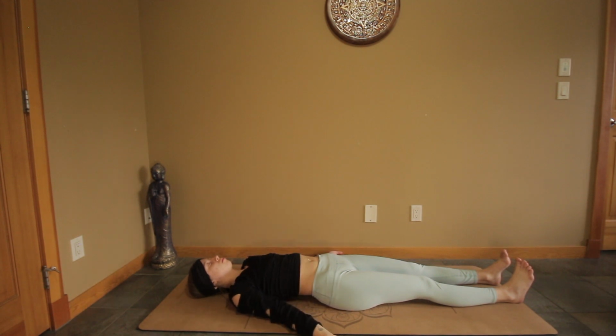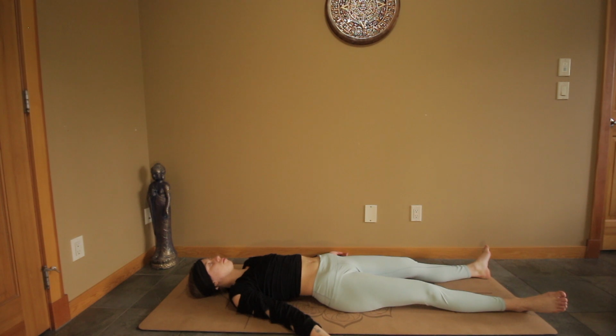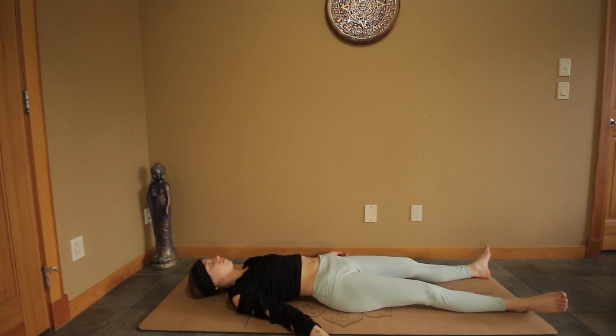And when you're ready, coming into stillness by bringing the hands alongside the body with the palms facing the ceiling. Bringing the legs nice and wide towards the width of our mat. Closing the eyes if you haven't already. And just taking a moment to observe how you're feeling now compared to before we started this practice. Hopefully you're feeling some relief of tension, some more openness, some spaciousness.